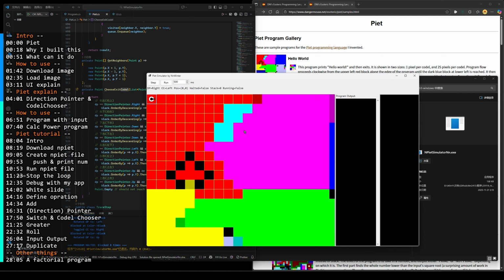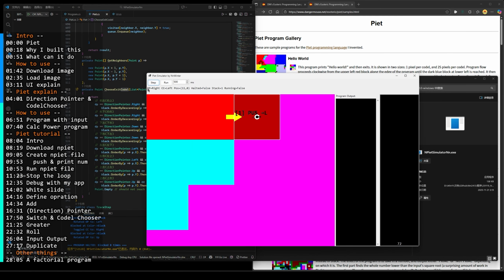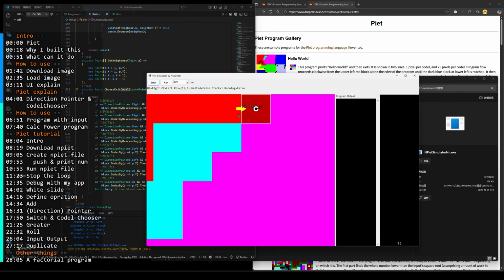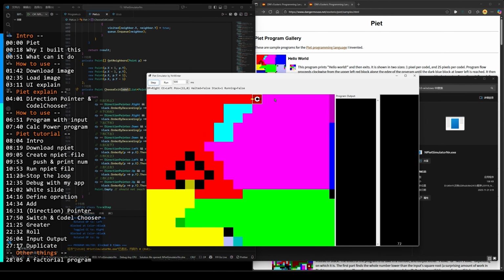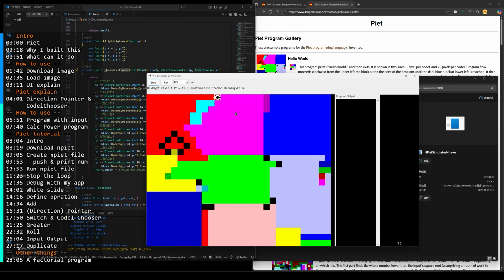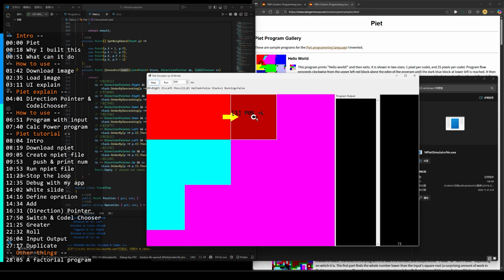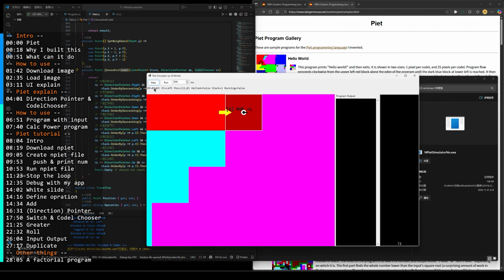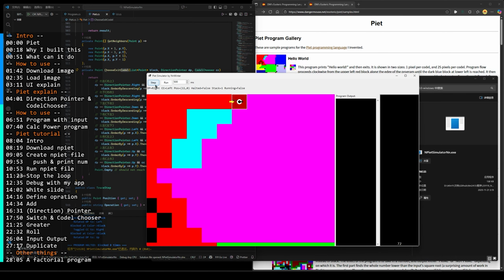If there are multiple blocks on the rightmost side, it picks according to the chooser, the leftmost one. So this will be the block, and it will start from this block and move in the direction of the direction pointer, towards the right. This right is the global direction, and the codel chooser is relative left or right according to this direction pointer. So let's run some more.